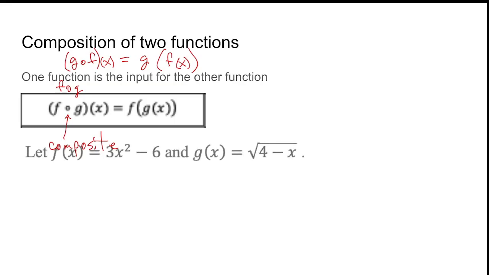Okay, so let's see what our example is. Clear this out a little bit. That was the word composite; we don't really need it sitting there. Take that out. And so we have our two functions. And again, color coding is helpful. We'll stick with our maroon and our blue.